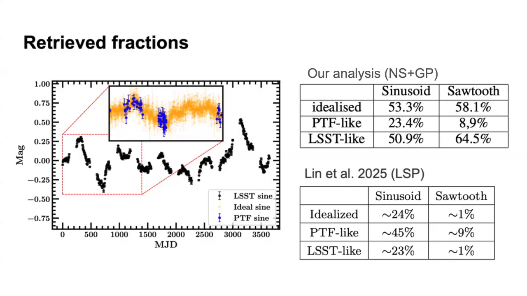And my understanding of why this happens, and for the very poor example right here you get the boosted factor, is that the periodogram does something like a chi-square fit. Imagine you have very well sampled light here. You have the sinusoid or whatever periodicity you have, and then you have the red noise on top of it. So you cannot fit it very well with the sinusoid, so the peak of the periodogram goes down. And then you introduce the very sparse data from PDF, and then pretty much you can fit anything.